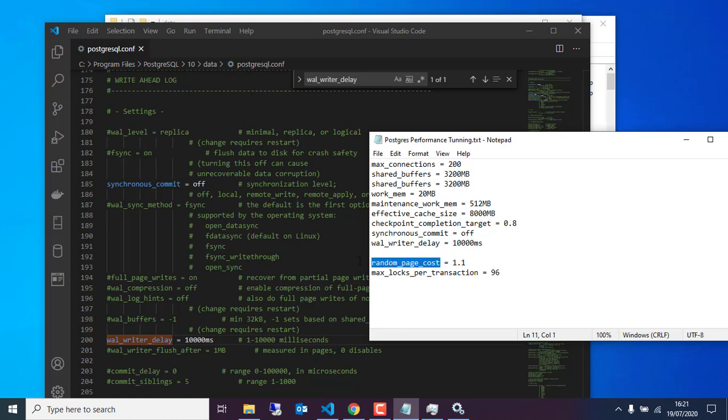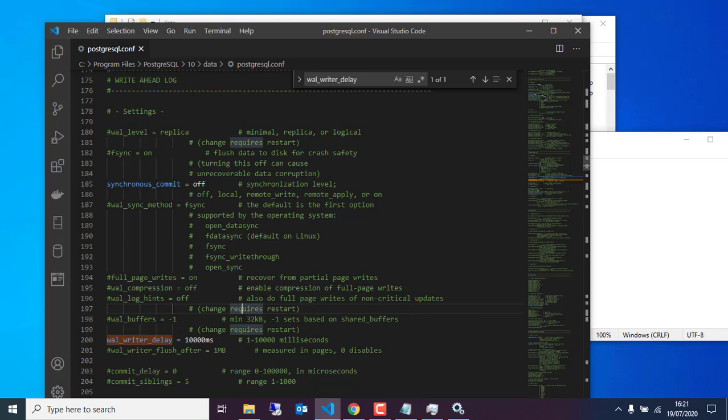Then we have the random page cost. Now this, you leave it as default if you are not using SSDs, solid state drive. If you are not using a solid state drive, don't change it.